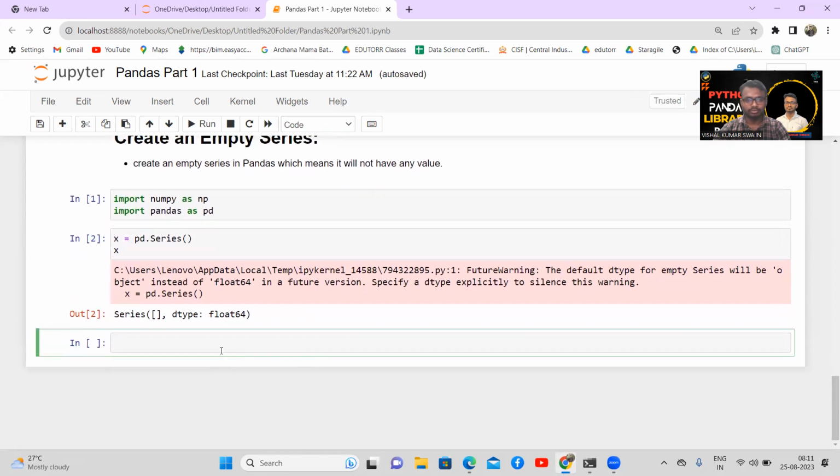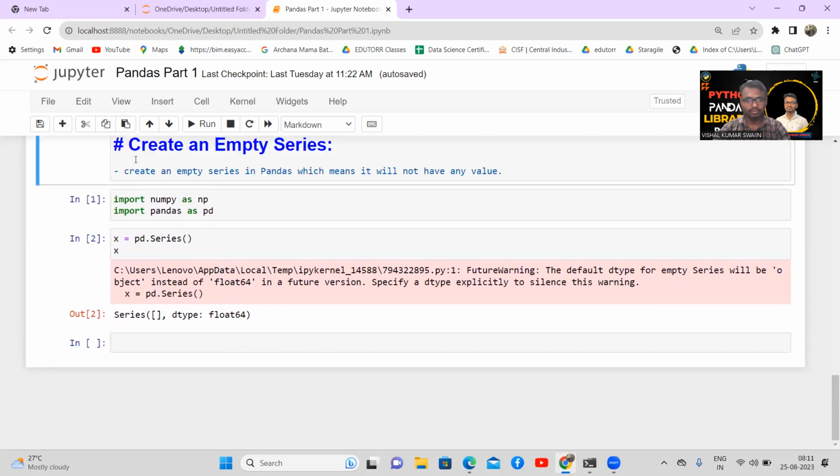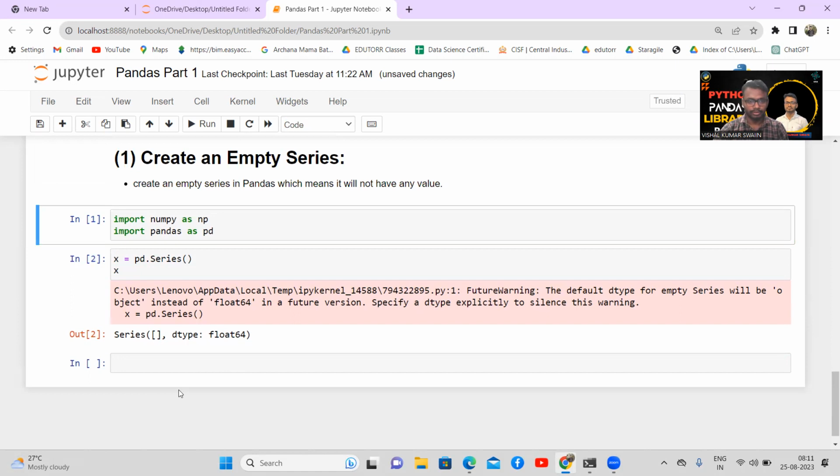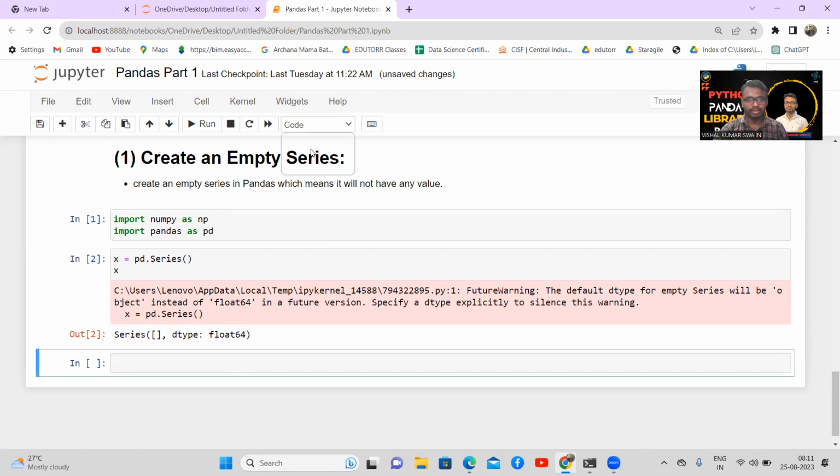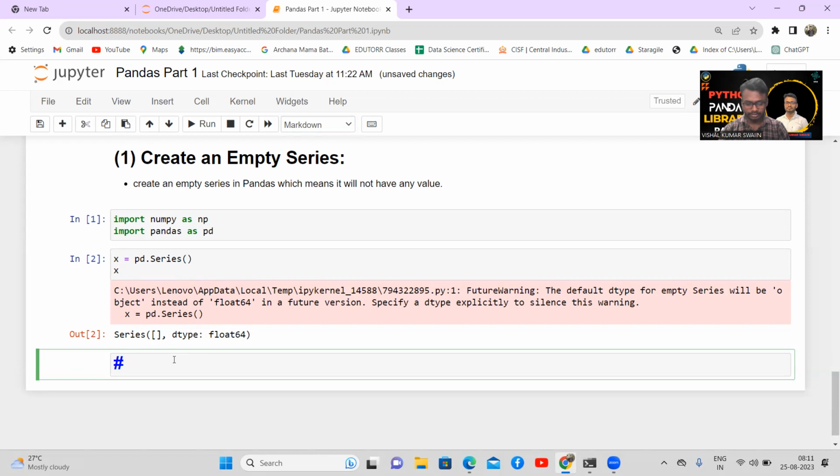So next, let me write here one note so that you will be clear. Okay. Now the next point: let's create another way, that is creating a series using inputs.